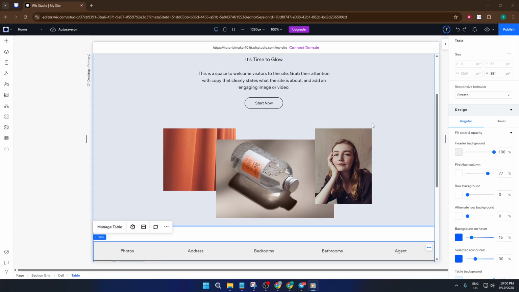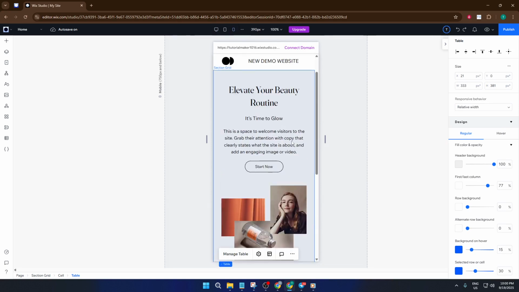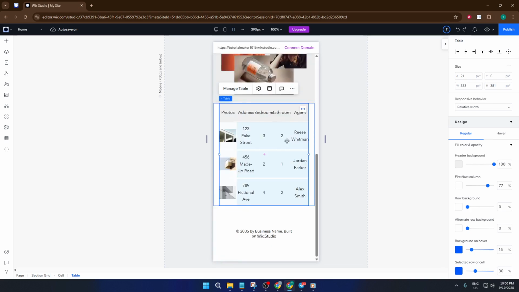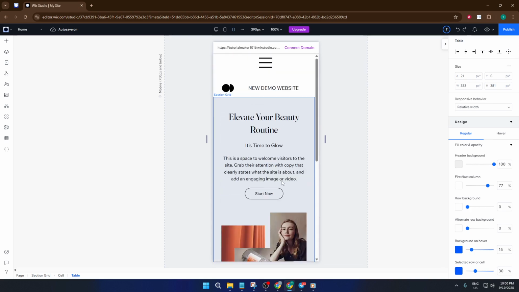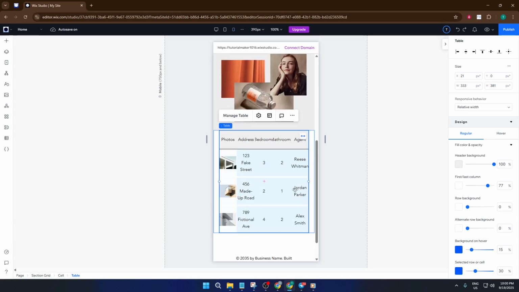First, let's switch over to the mobile view in Wix. At the top center of your Wix editor, you'll see a little icon that usually looks like a phone or just says mobile. Go ahead and click that. What this does is it switches your workspace so you're seeing exactly what your visitors would see on their phone. This is crucial because content that looks perfect on a desktop can sometimes feel crammed or overwhelming on a mobile device. So don't skip this step. It's your chance to tailor the experience for your mobile users.